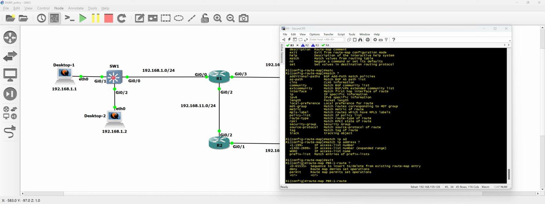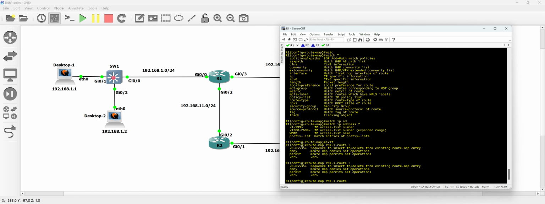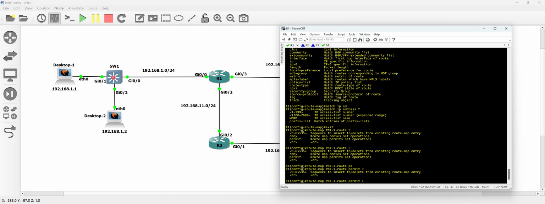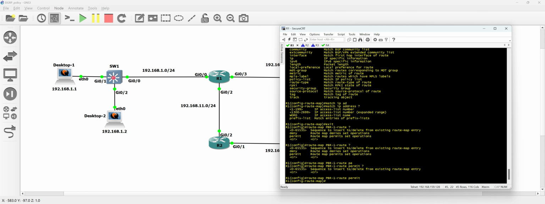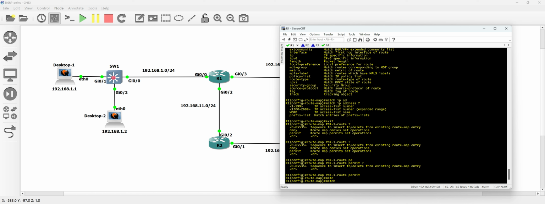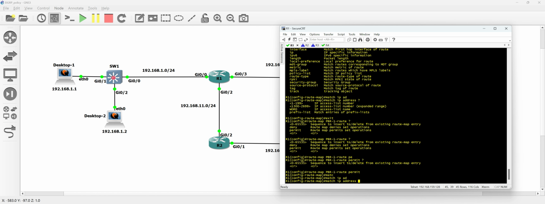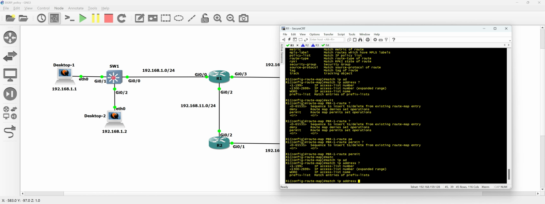Yeah, so when we create the route map, what I missed out is that I forgot to put the permit. So we're going to allow whatever matches here. So enter, then we say match IP address in this access list, right?